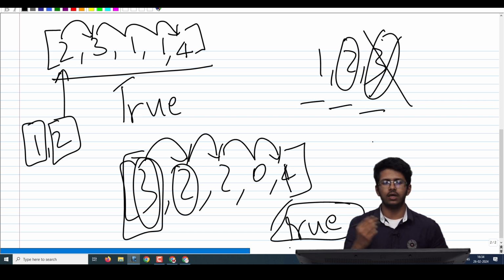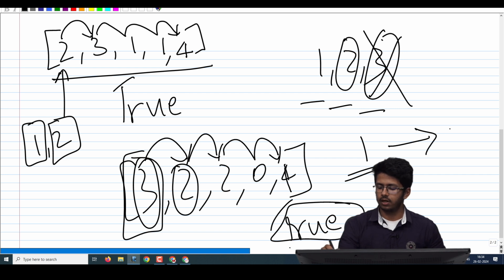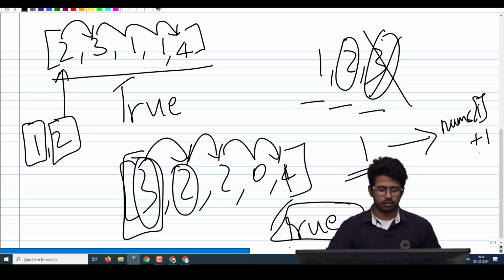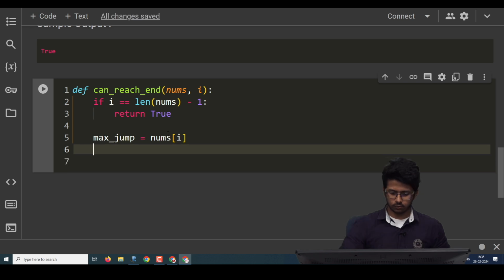So we technically go over the range from 1 up to nums[i] plus 1. Let us code that as well. Let us write the for loop: for j in range(1, max_jump + 1).